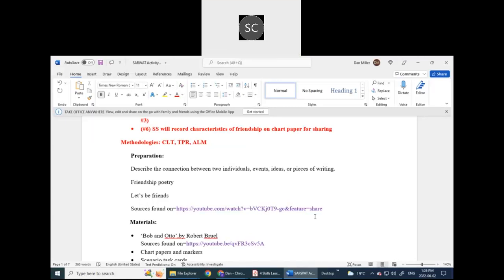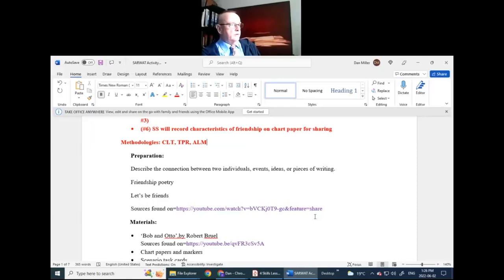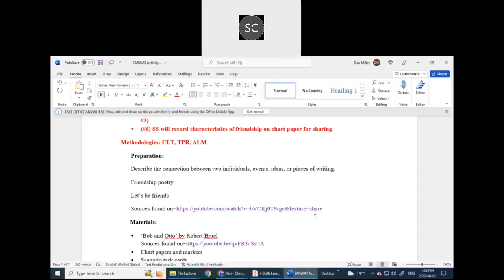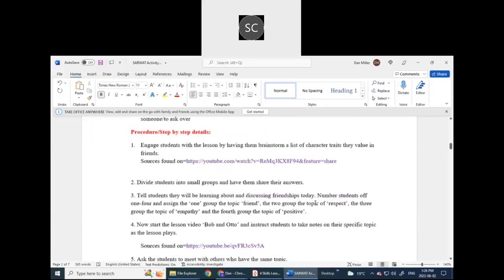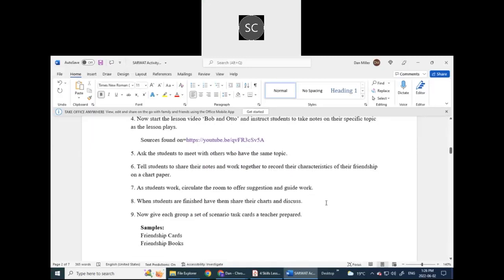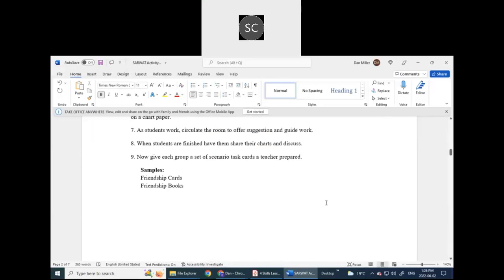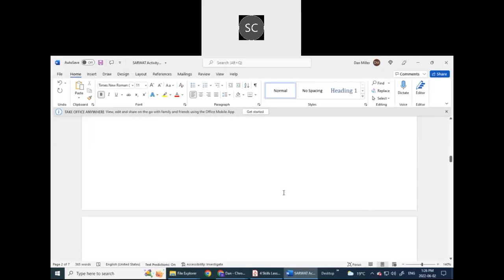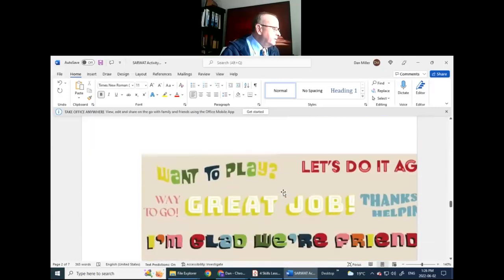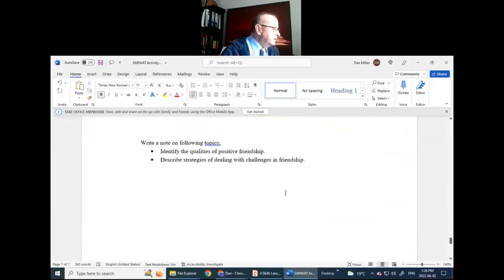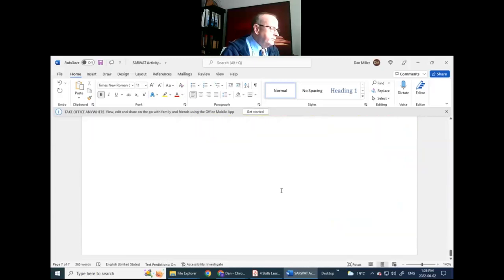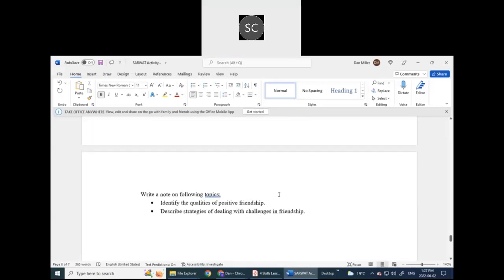I agree. Yes, ALM will be a factor of the situation. And since it's not a grammar activity, otherwise I was supposed to put up grammar translation method as well, as you told me in our previous webinar. Yes, now based on what I see down below here, you get down to it. Based on what I see in the, what am I looking for here? Oh, that's the end of it. Maybe the assessment.